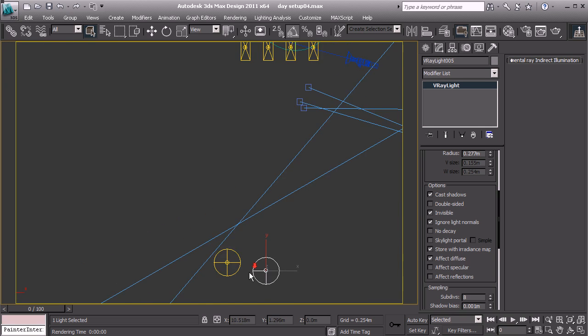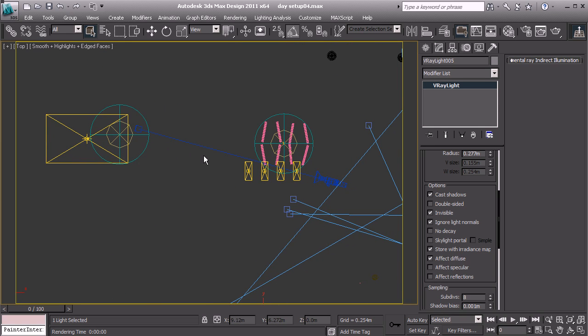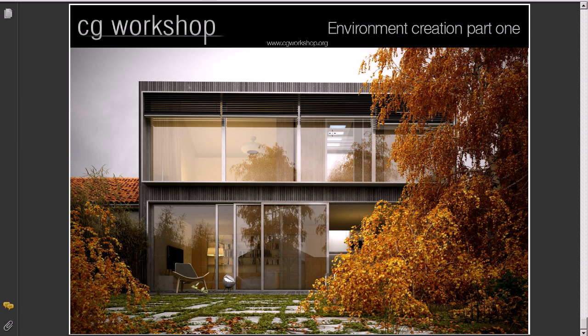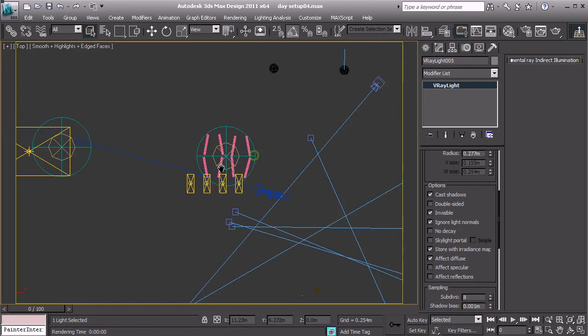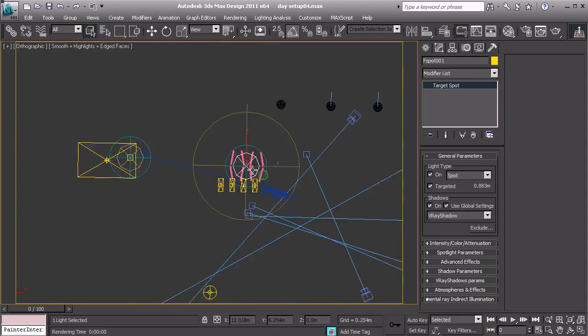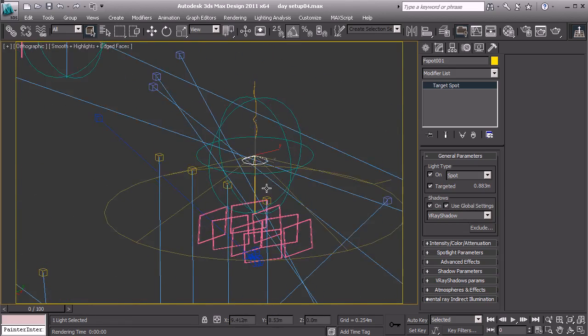We have also one V-Ray plane in the kitchen to make the interior look lighter. And we have small lights in the bathroom to simulate the downlights right here with some textures also enabled. And we have one spotlight right here above the diner table.